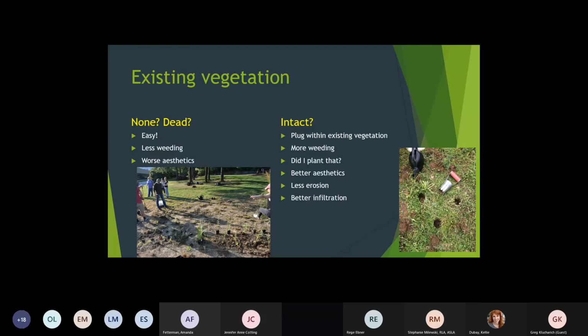And that's really helpful because when we started in the fall of 19, on the left, whenever we would have rain events, all the silt would be picked up and moved around, and it would coat the leaves of our 60 little plants. In the spring, fortunately, because of the rebound of the vegetation, there was a lot less erosion, and that also helped with infiltration.